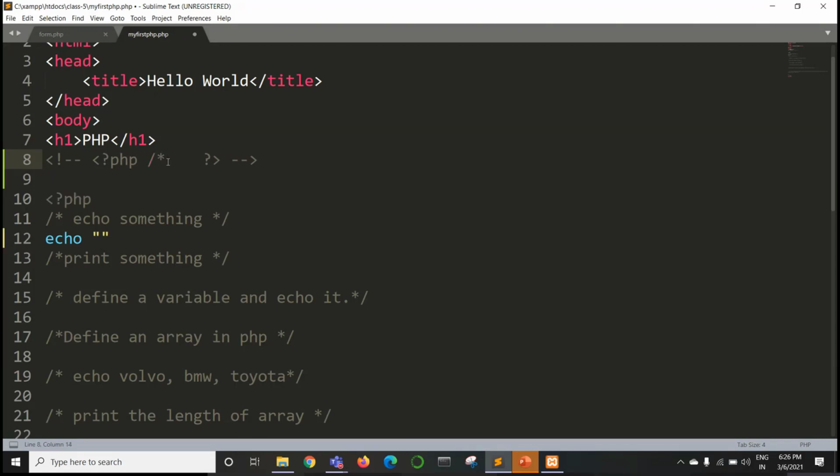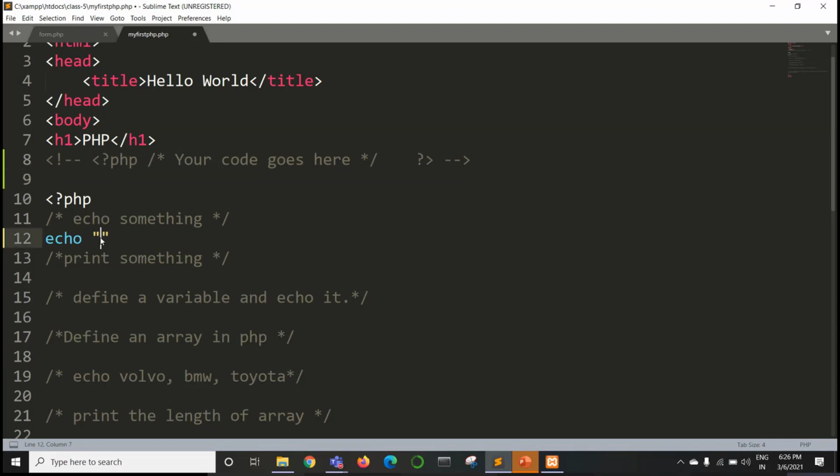And to add a comment inside your PHP, you use a multi-line comment like this: slash star, and it ends with a star slash. This first line is just a comment to show you how your PHP code will go.